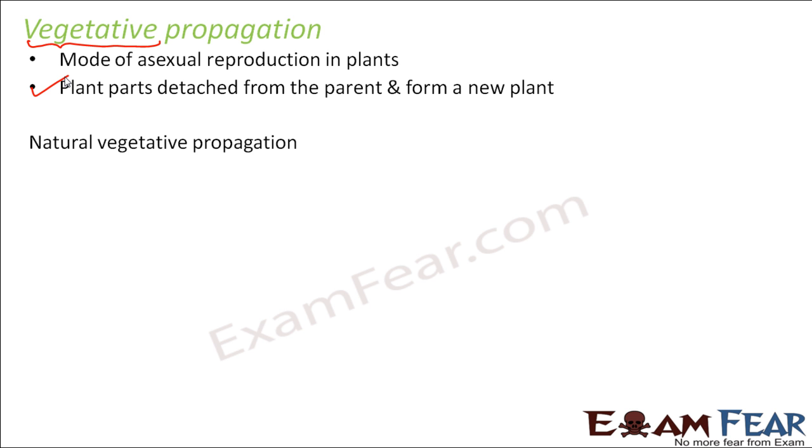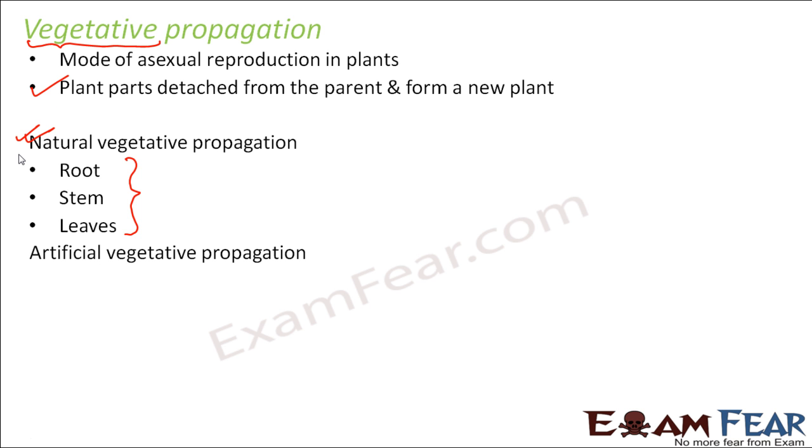Now vegetative propagation can be of two types. The first is natural vegetative propagation, where propagation happens through the real plant parts, for example root, stem or leaves. Maybe you can take the root of a particular plant and put it in the soil in some other place, and it will give rise to a new plant. Or you can do a similar thing with the stem or leaves of the plant. Since root, stem and leaves are naturally occurring parts of the plant, all these fall under the category of natural vegetative propagation.